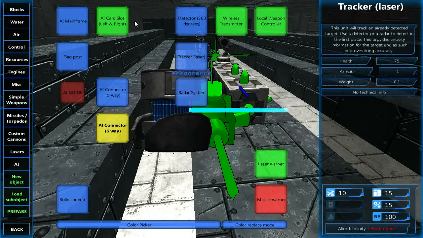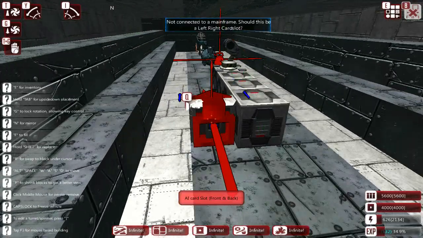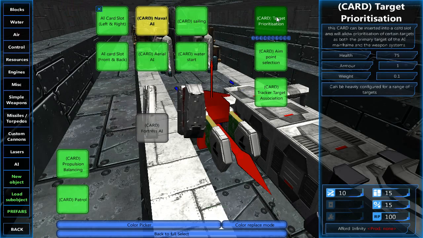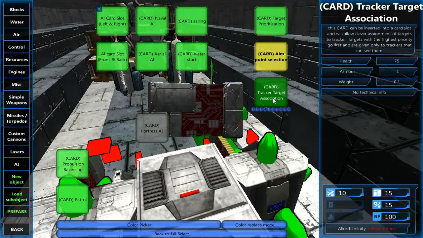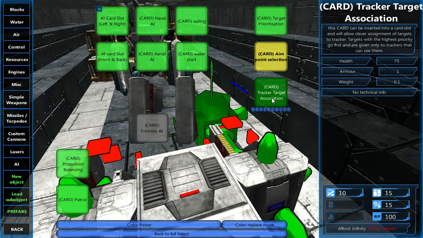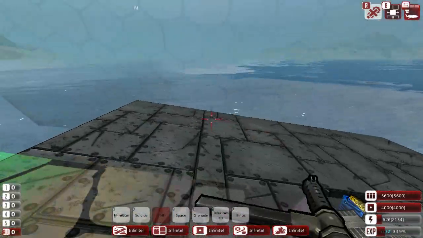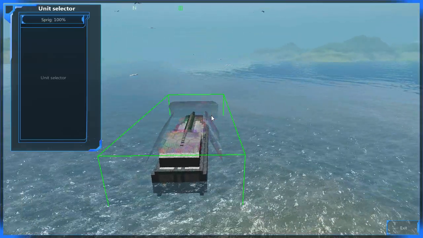So what we'll need is some card slots. So left and right, front and back can go here and here, can't they? Yep, okay, then we want the naval AI. Click. Then we also want the target prioritization, aim selection and the tracker. And that's all we actually really want. Yeah, cool. Click and done. And that should be that. Now it's probably turning, it's why we're looking a little bit pear-shaped. No, our AI isn't on yet.